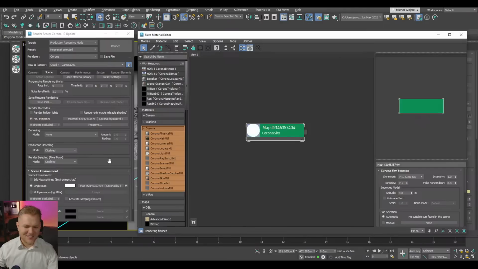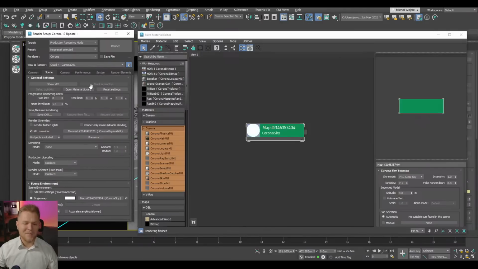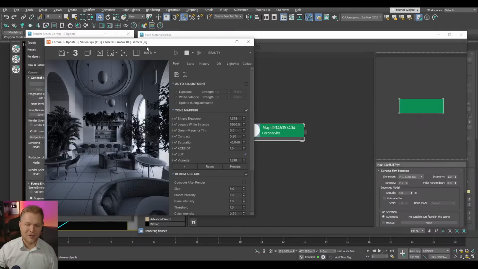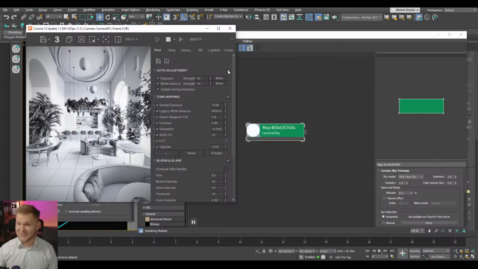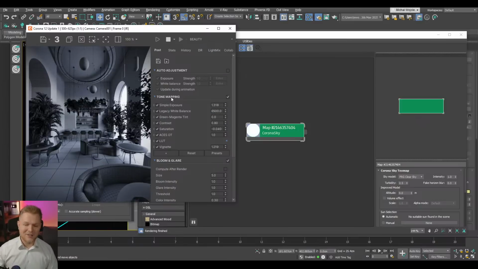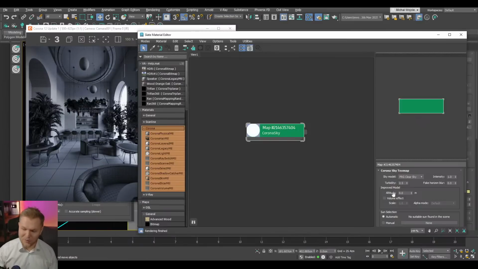So, as for the sky, we're just going to do the bare minimum. So, show video frame buffer. You can now see that it's very bluey. And Abdul, hey, so I've got this done. Now, if I click again to auto adjust, there's the way, right? So all I need to do now is work with my tone mapping a little bit, and maybe we're going to be working with turbidity.